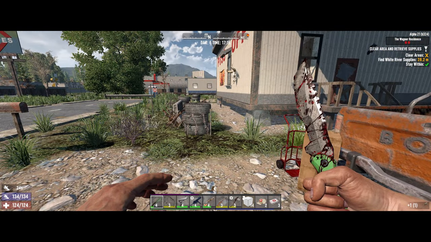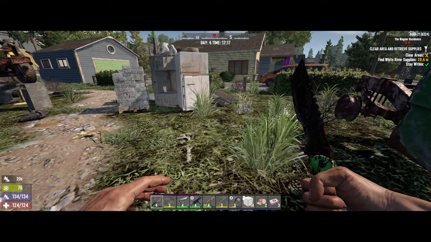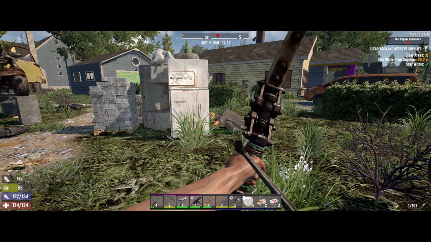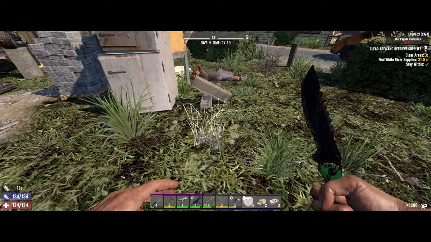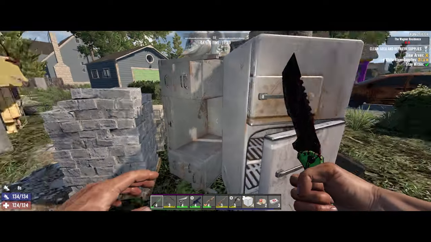There's a sleeper around here somewhere. Looks like the right... yeah, it's a bow. Okay, let's use our bow on him. And he's dead. I really like this new bow that we just got. It's fantastic.